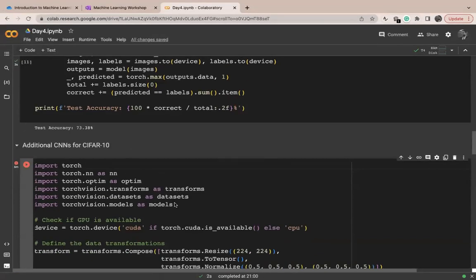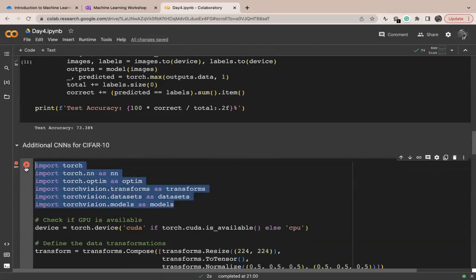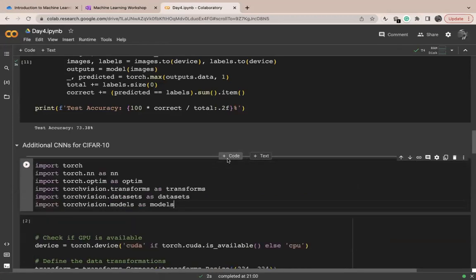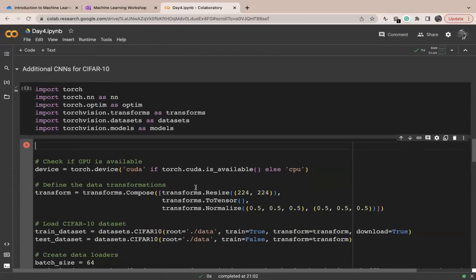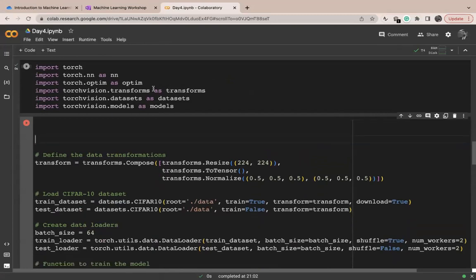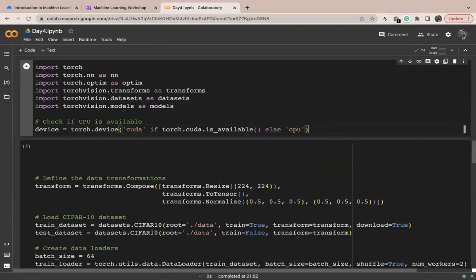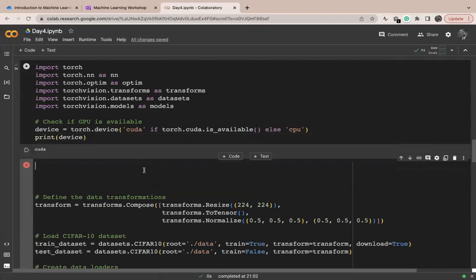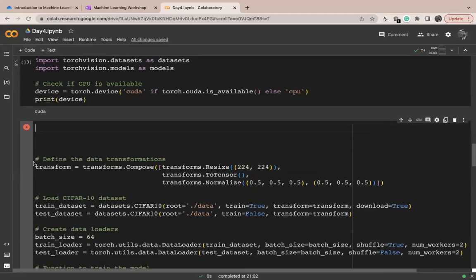Okay, so let me again take these load blocks and put them individually on the slides, also making sure the device is available as CUDA. I don't need to do this all the time, but it's nice to see because this code is completely different from what we wrote before.